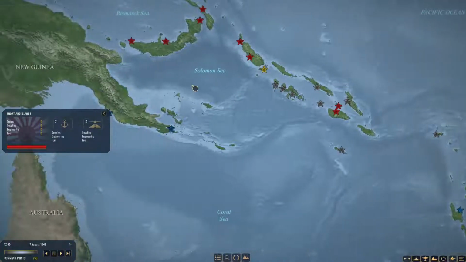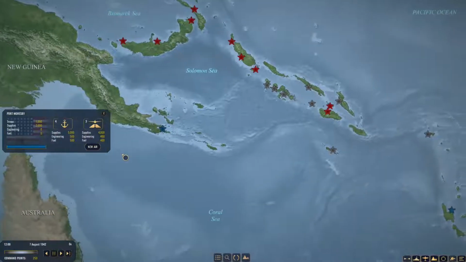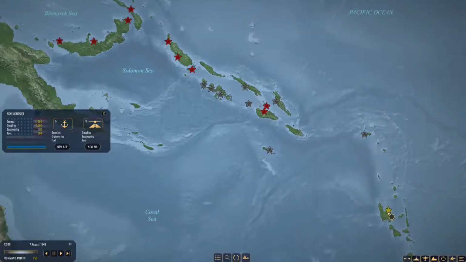We also have down here Milne Bay, which has a level one airfield. And we also have Port Mozambique, which has a level three airport, which means we can launch fighters and stuff from there if need be. But we're not going to be pushing over here for quite a while, so they'll probably just sort of chill as they are. So the first thing we need to do is really figure out what we're going to do.